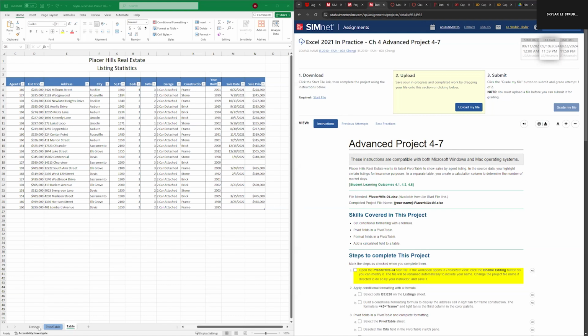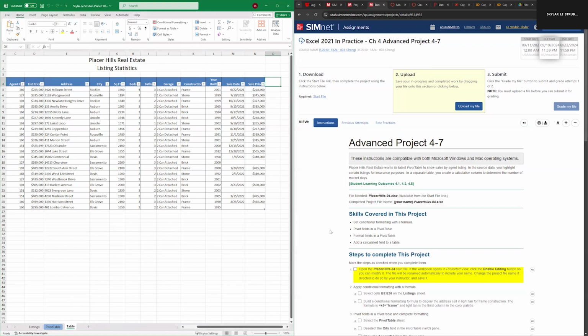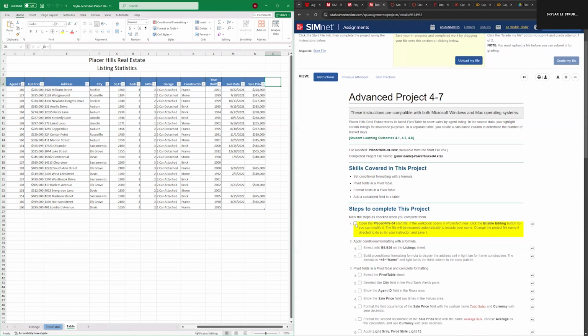Okay, let us begin. We want to go ahead and download our start file here in the download of number 1. Go ahead and open up your sheet, and your sheet should look something like this. Okay, once we have this enabled, we are going to start with part 1, question 1. We want to open your Excel sheet and make sure that we are not in protected view, and make sure you click the enable editing button.